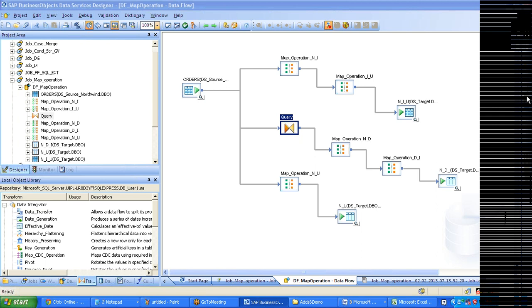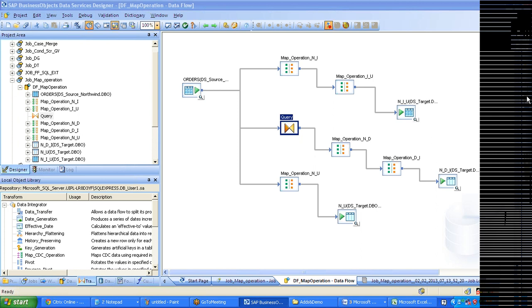See, there are simple operation codes that you write on a SQL database: insert into table, update table, delete from table. You can achieve those things using these map operation transformations, because generally, if you use a query transformation, it pushes the entire data into the target table. You cannot do a selective deletion. For example, you want to do a selective deletion where the shift value is equal to 3. So how can you do that?